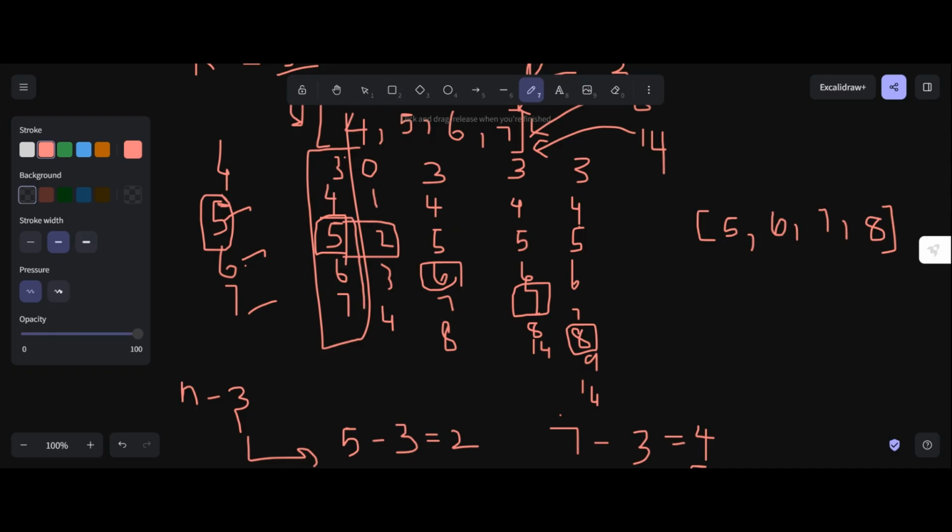Remember, this is already sorted. We worked with only 5, 6, and 7, the last three numbers. After we added the element 8, we also worked with only the last three numbers. Here we go, only the last three numbers, and only the last three numbers.